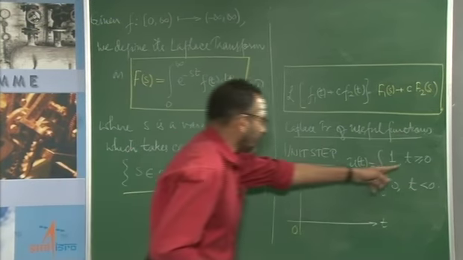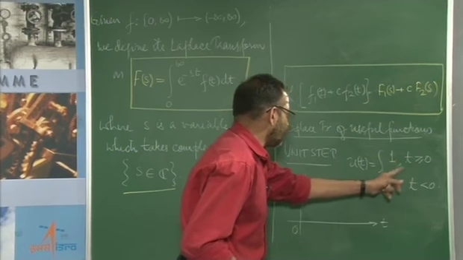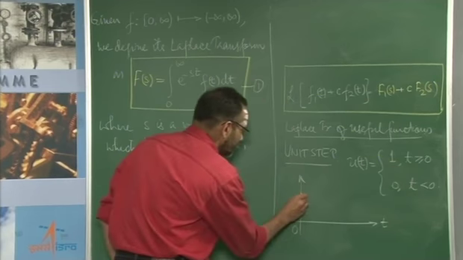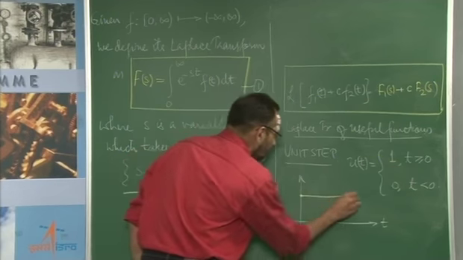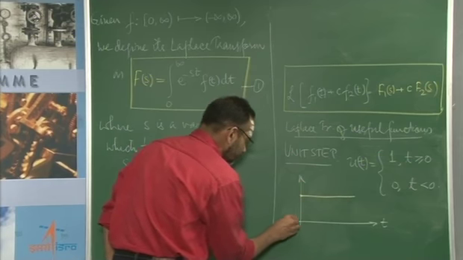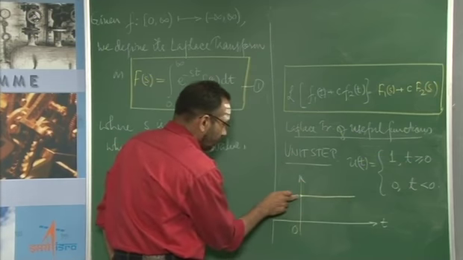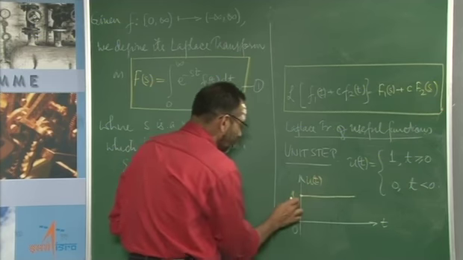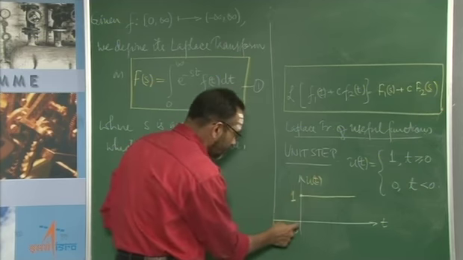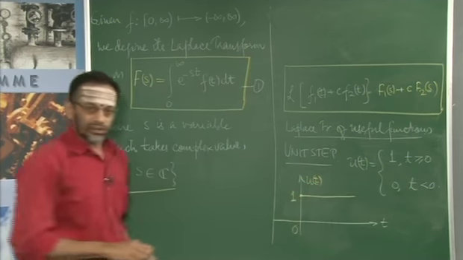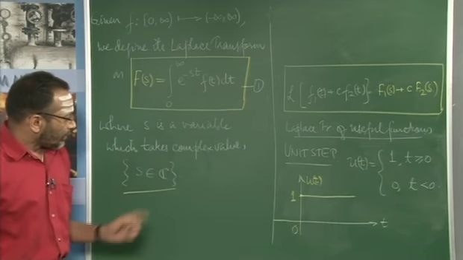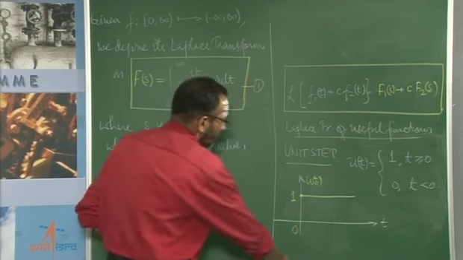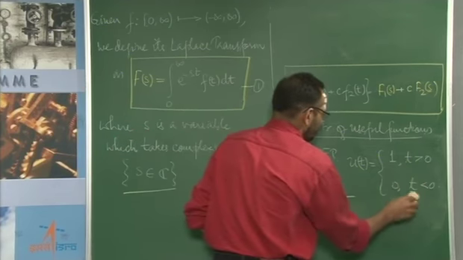Now, by this option, I am making the value at t equal to 0 equal to 1, which means here I am going to write this dot, and to the left of 0, it is 0. When I write the dot here, this is 1 and this is u of t. When I write the dot here, what it means is at 0, it attains the value 0. All right. Now, I could define it in another way. We usually use the one that I have shown you now.